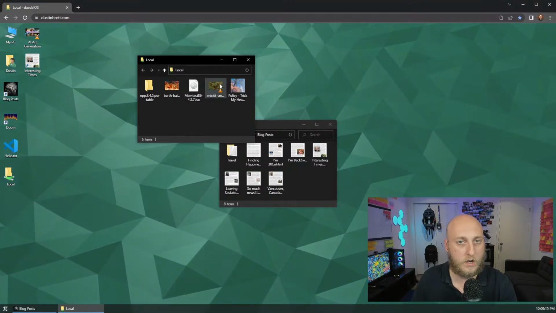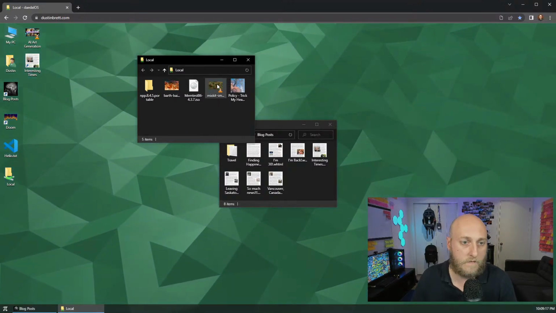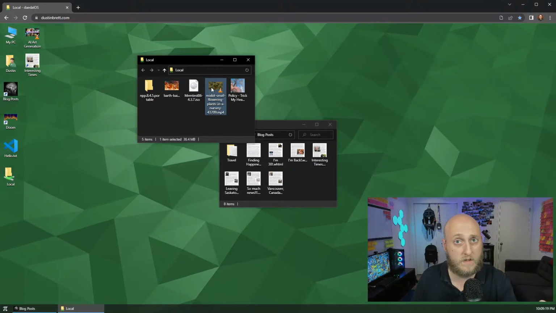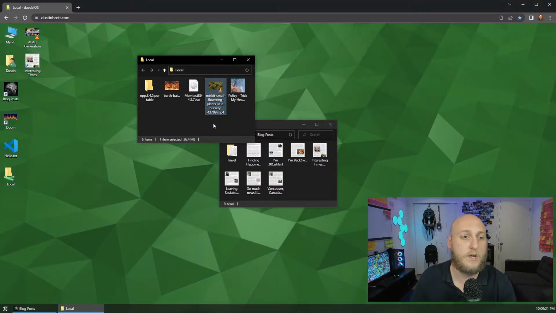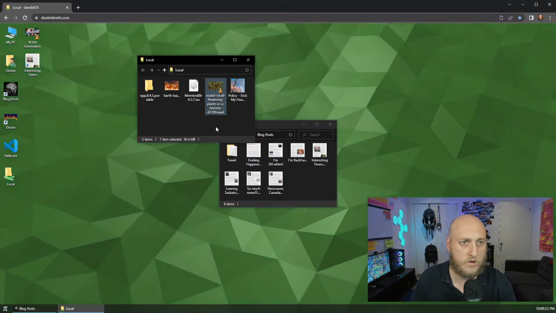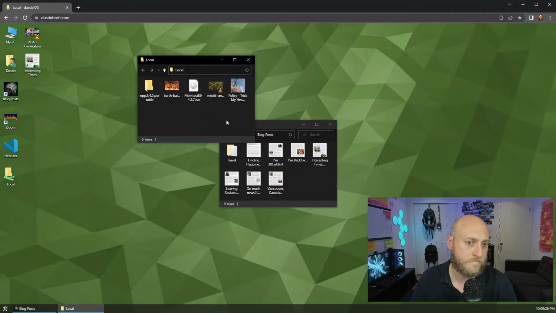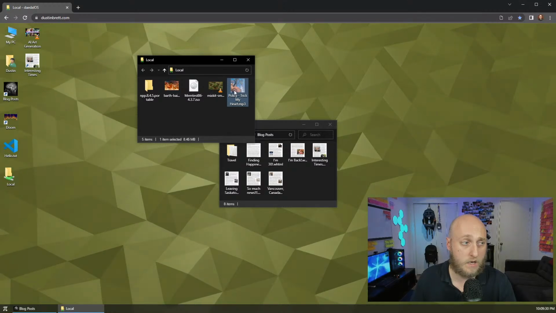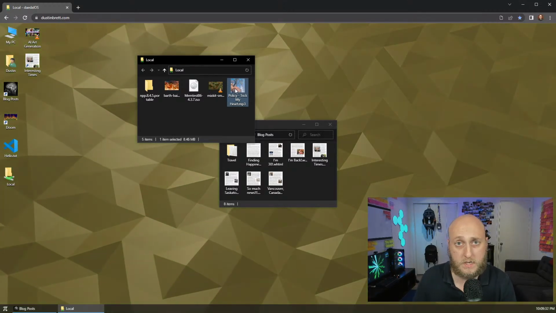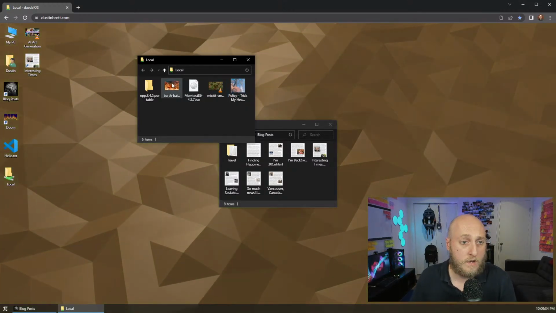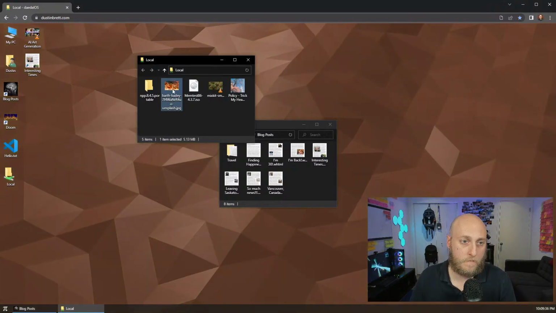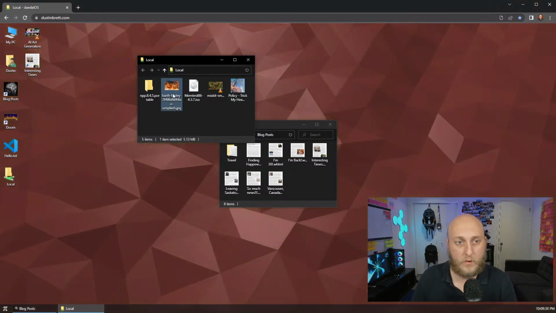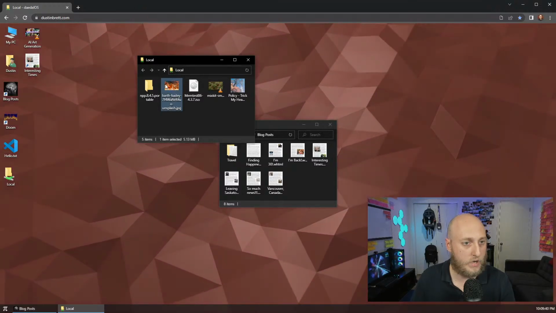Again, talking about the dynamic thumbnails: this is a video, and it actually looks at the video and makes a little animation, similar to how you can do it in Windows. This one here is an MP3, and it's getting the cover art directly from inside the MP3. This here is just a picture, but again, it's got a dynamic thumbnail, and there are a lot of things you can do with the picture.